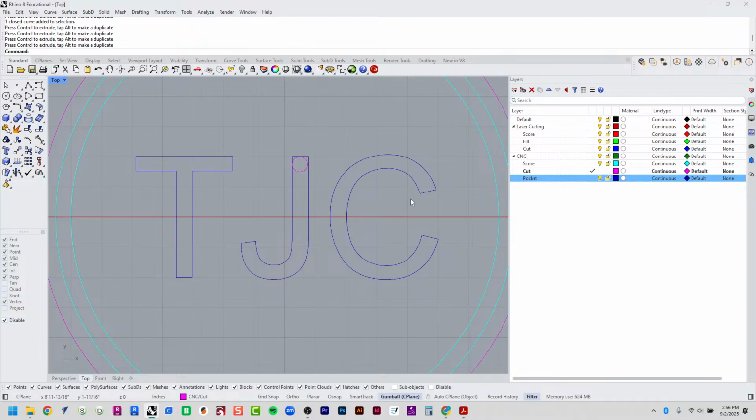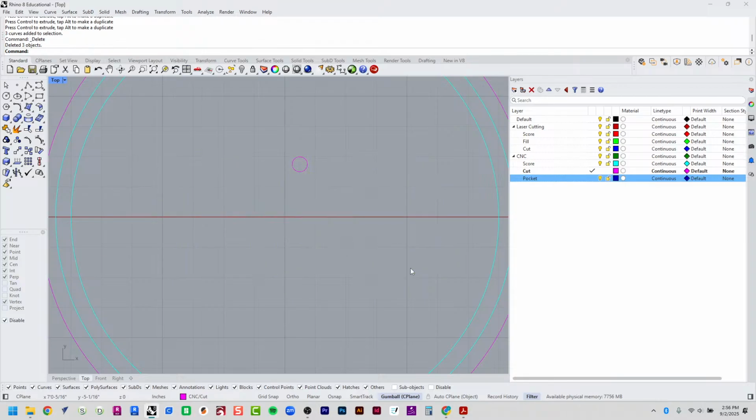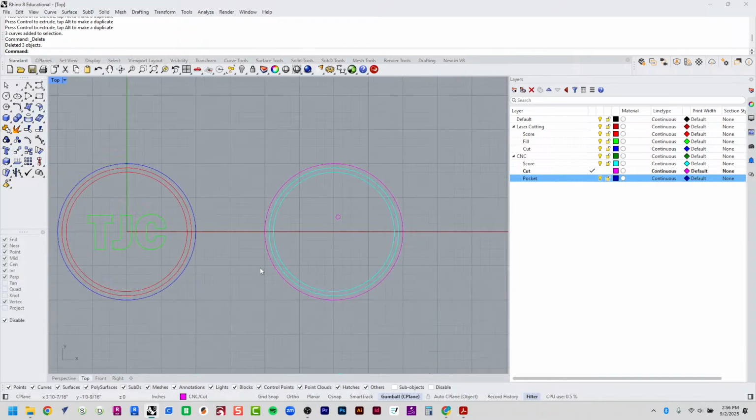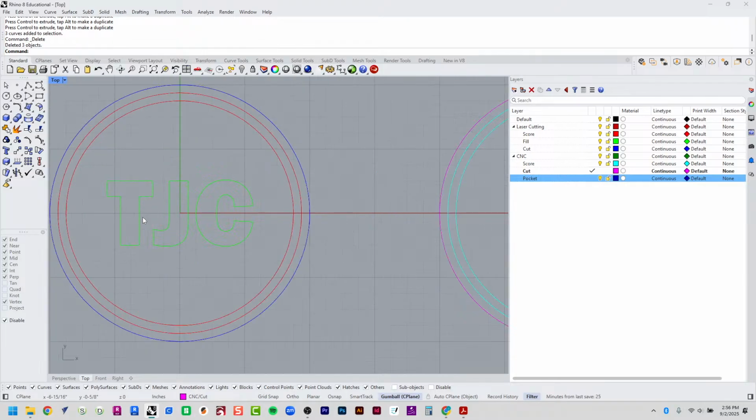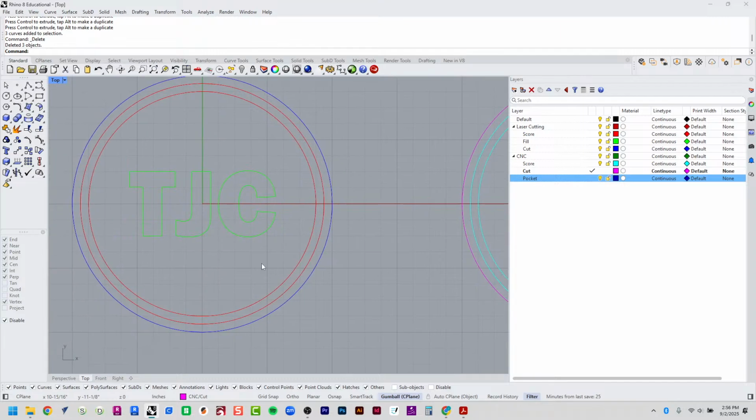So instead of using this typeface, I'm going to delete it. I'm going to come over here and I'm going to steal from my own design. Okay, I already chose a nice big fat typeface right here. I'm going to type in the command copy. Press enter. I'm going to select the objects I want to copy, these 3 letters here. I'm going to press enter when done. I'm just reading off my own command bar.